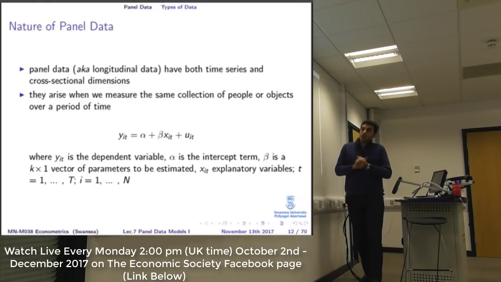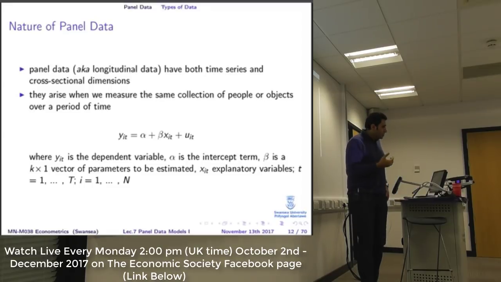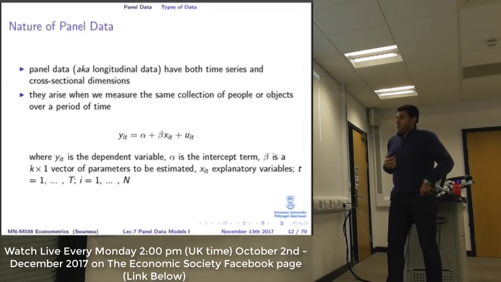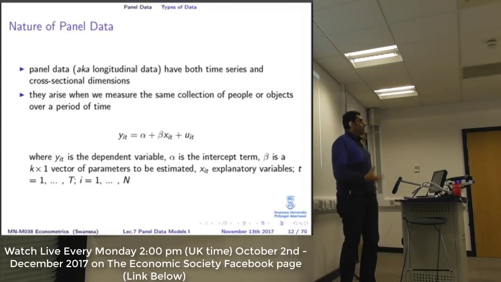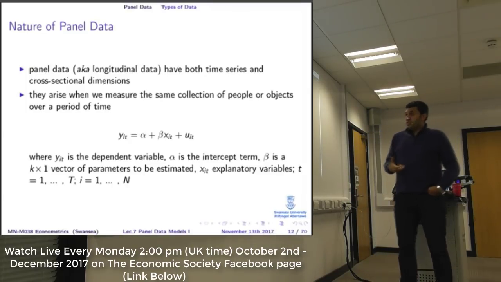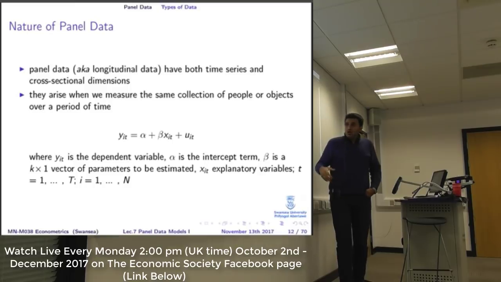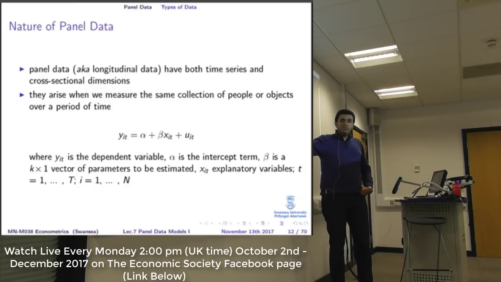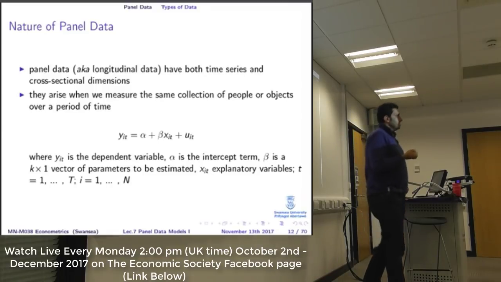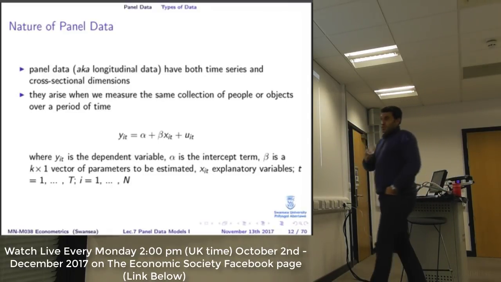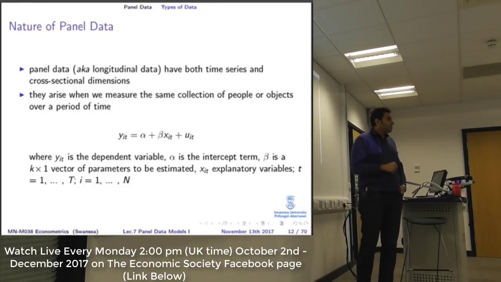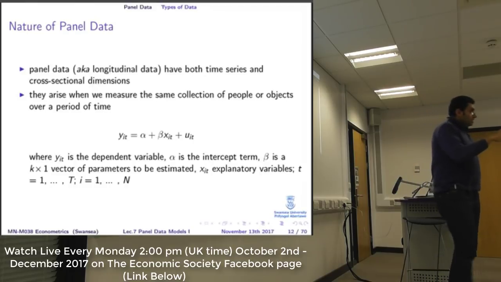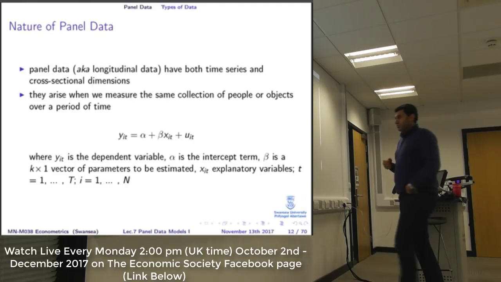So this is the nature of panel data as we explained, but let me introduce it in a more formal way. When you collect data for different objects over time, this is how you formally present a panel data model, where we have Y_it, the dependent variable. I is just the unit identifier, T is the time. The same thing applies on the right-hand side, to the regressors or explanatory variables. So you collect data across individuals or units and over time as well.